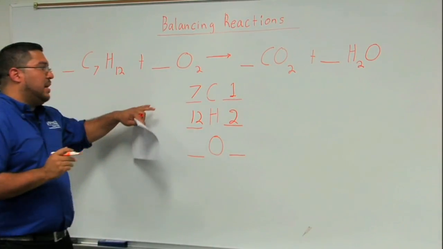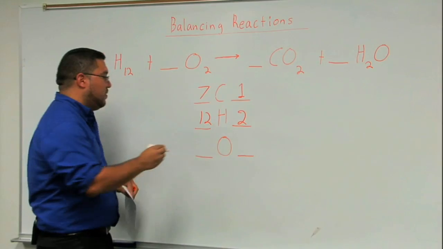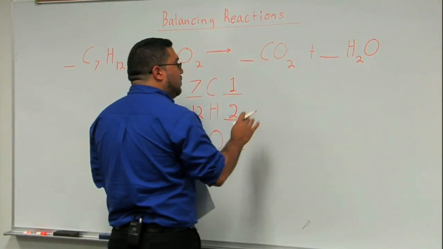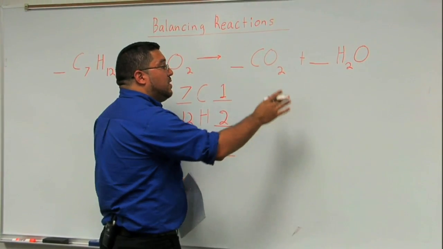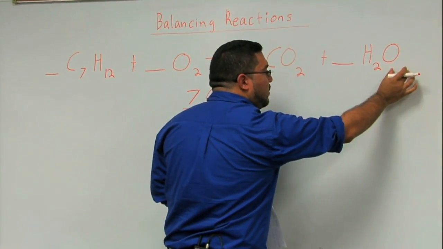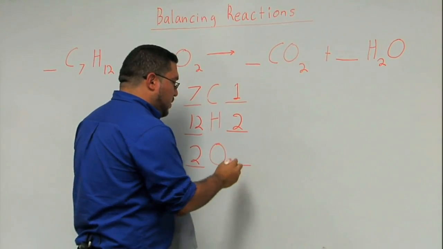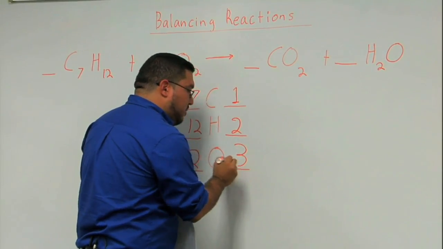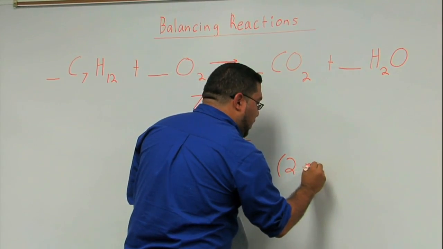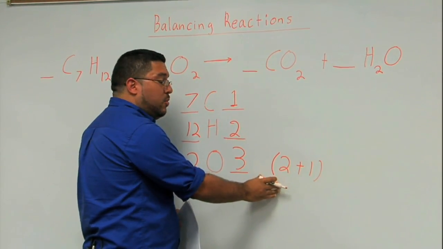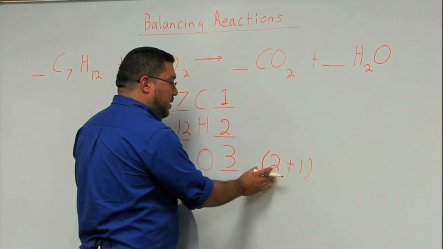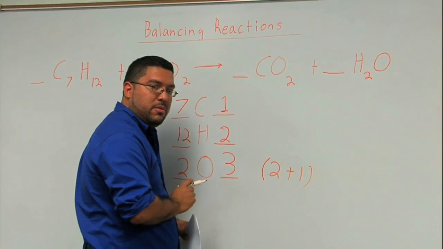How many oxygens do I have on the left? I have 2. And now here's a bit of a tricky question. You gotta be careful with this. How many oxygens do I have on the right side? Well, it's actually a combination of these 2 oxygens plus this other oxygen here. So I make sure to make a note that I have a total of 3, but in parentheses, I put that it's a 2 plus 1 format. And this will become important later on, and I'll demonstrate to you why you definitely should put how you came up with your total of 3.